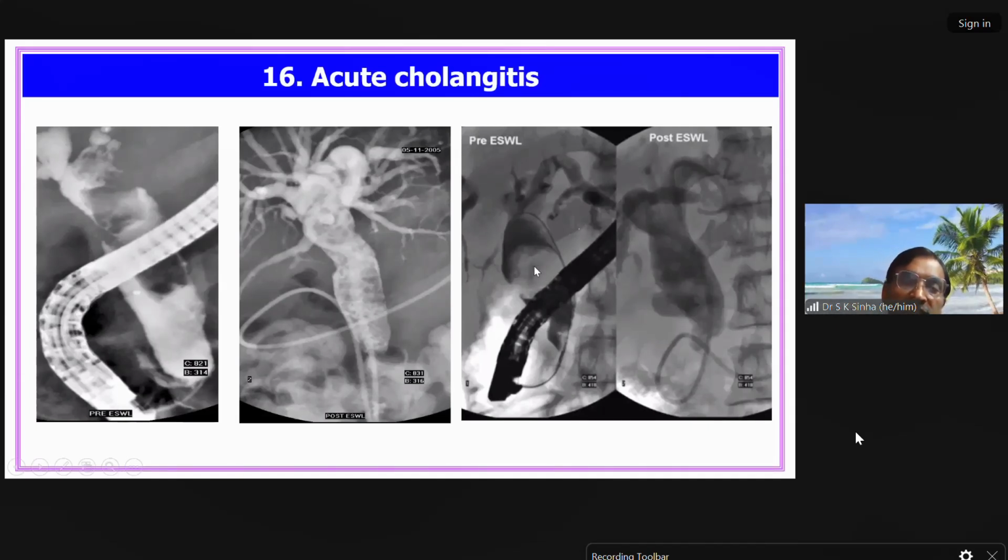Some of the methods we talked about just now, that we can do either mechanical lithotripsy, laser lithotripsy, electrohydraulic, but another method is ESWL. And for ESWL, you require a nasobiliary drain, because that localizes the stone fluoroscopically. Most of these CBD stones are not radio-opaque, so one needs to put contrast, and the stone will be localized as a filling defect as seen here. Then a shockwave will be given and it gets fragmented, and subsequently we will do balloon dilatation and extraction of the fragments.